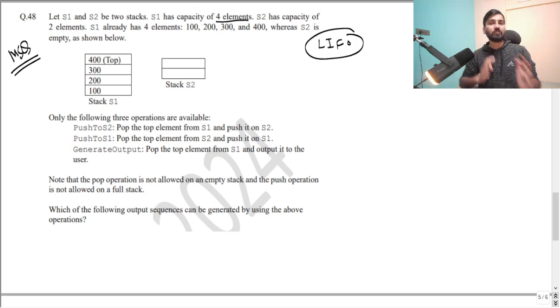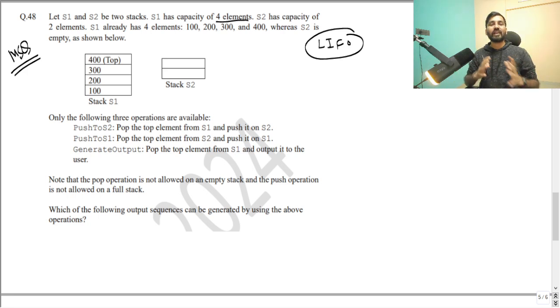Push and pop are the two operations that we perform on a stack. If we talk about the array data structure, there are operations called insert and delete. Here we call them push and pop. So delete means pop in stack terminology, and push means insert. Please remember these terminologies.